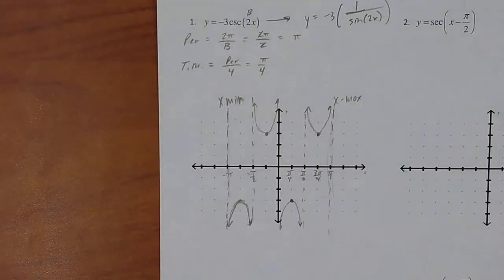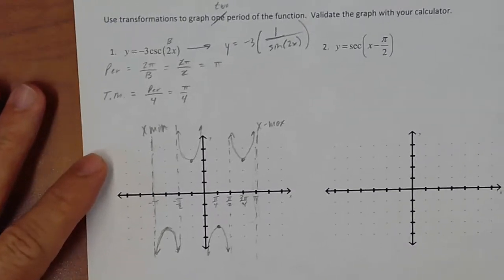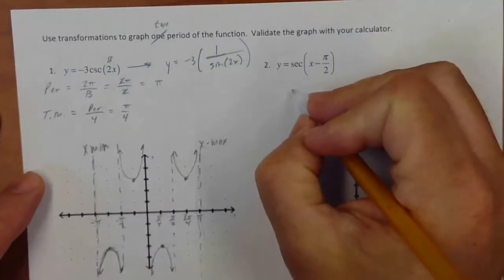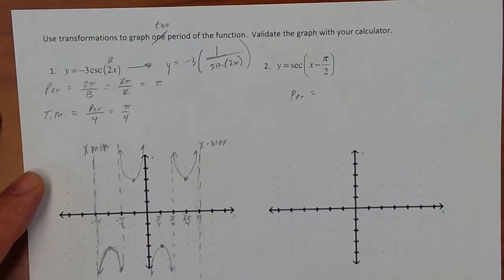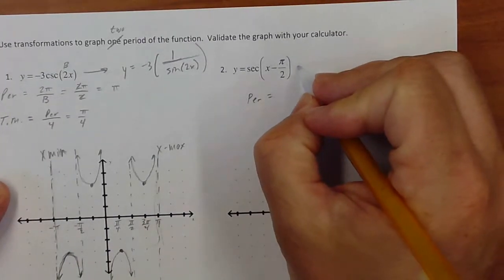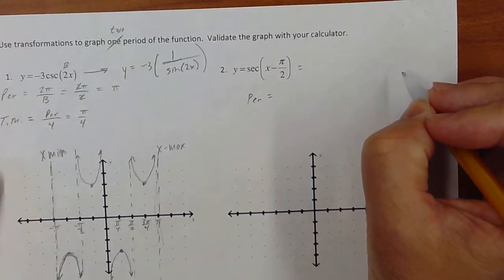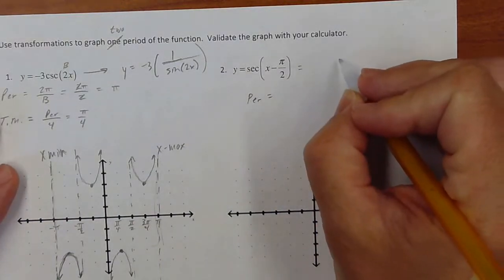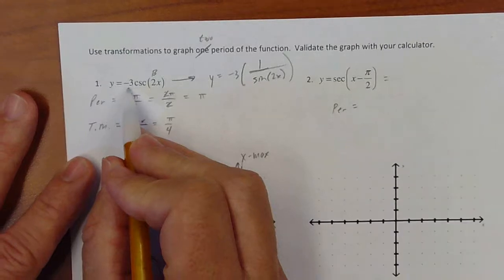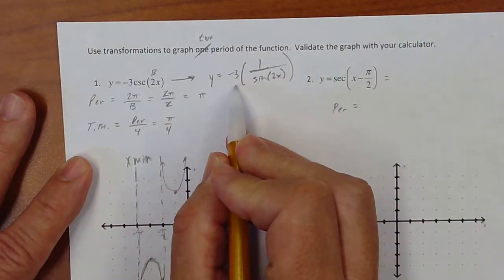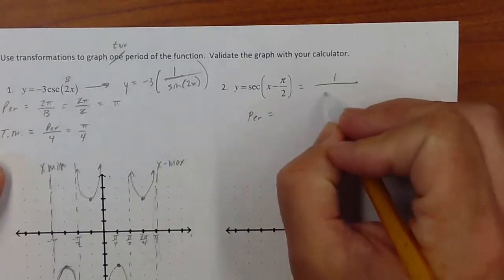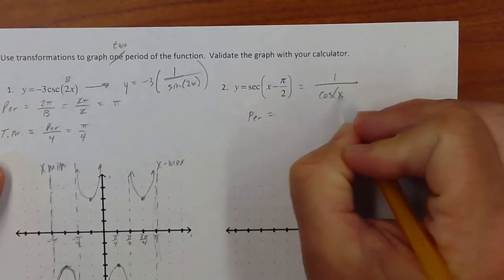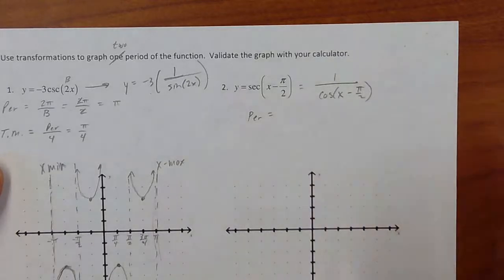Okay, let me just take you through one more, and then I'll have you guys try 3 and 4 and wrap this up. Here we go. Period for secant is the same as its reciprocal, cosine. Maybe we want to get this out of the way right now. Let's think about how the relationship with cosine, or how we'd punch this in the calculator. There is no number out front, so if there was, we'd have to do this like we did in the last problem. This one doesn't. So we can kind of just jump right to that reciprocal setup of 1 over cosine of x minus pi over 2. Okay.